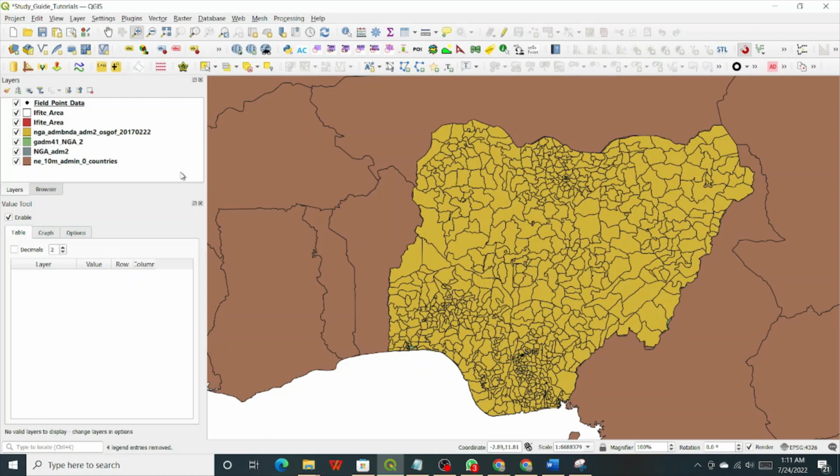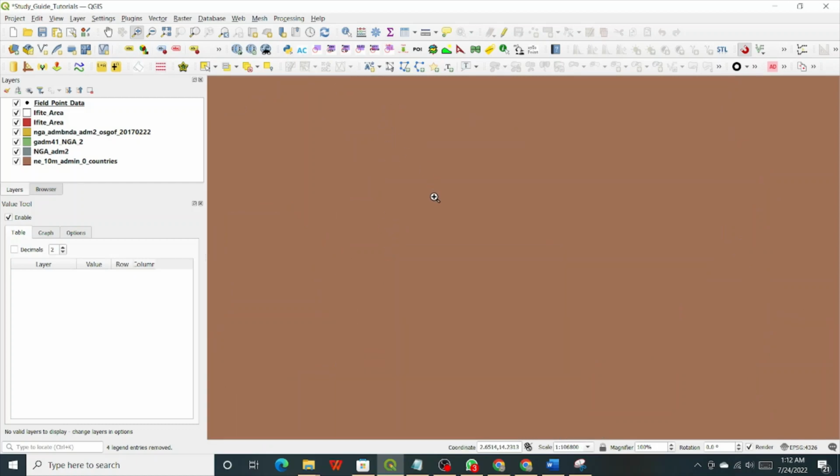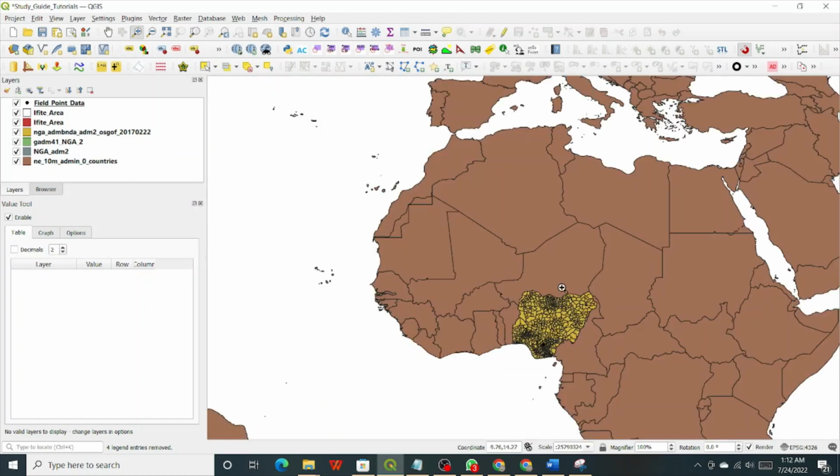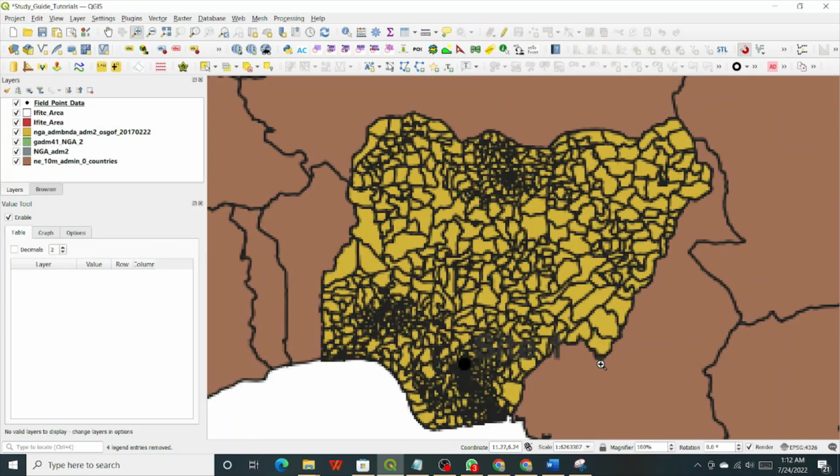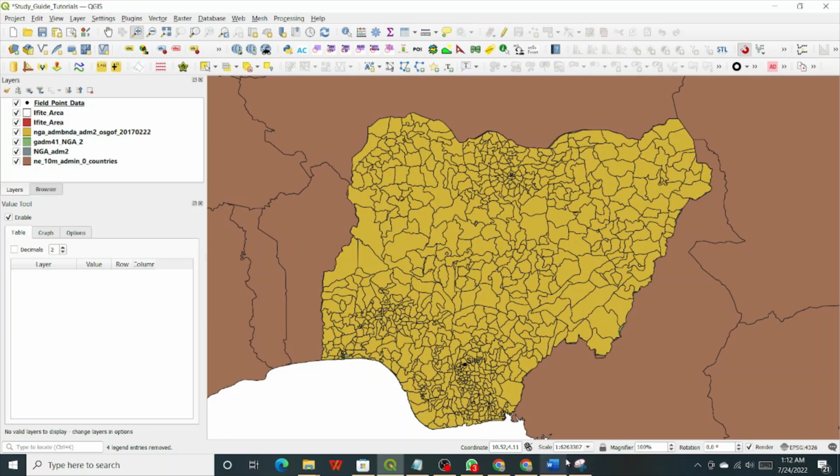Now let's see, let's zoom into Anambra State, for instance. Now, or let's leave this at the moment. Now, to be able to hold that key and move it around, well, let's see whether we can zoom up further. Hold outside here, drag. No, that's not what you want to do. So let's say I want to box in to zoom into the extent of Nigeria to a large extent. Okay. Now this is Nigeria here.